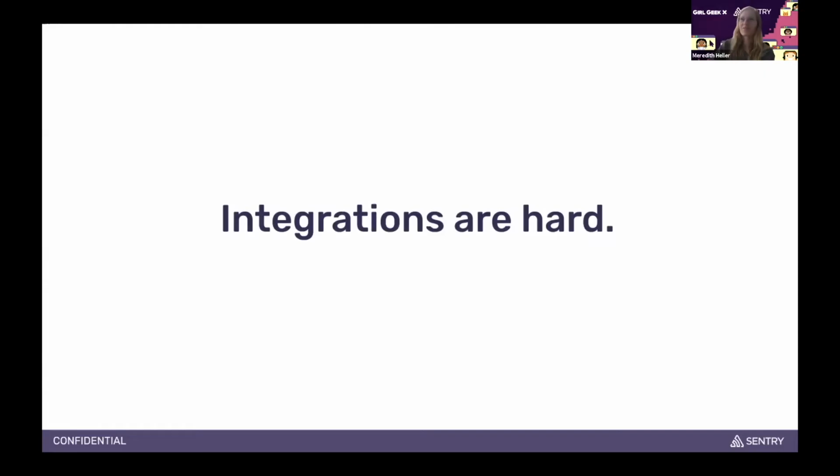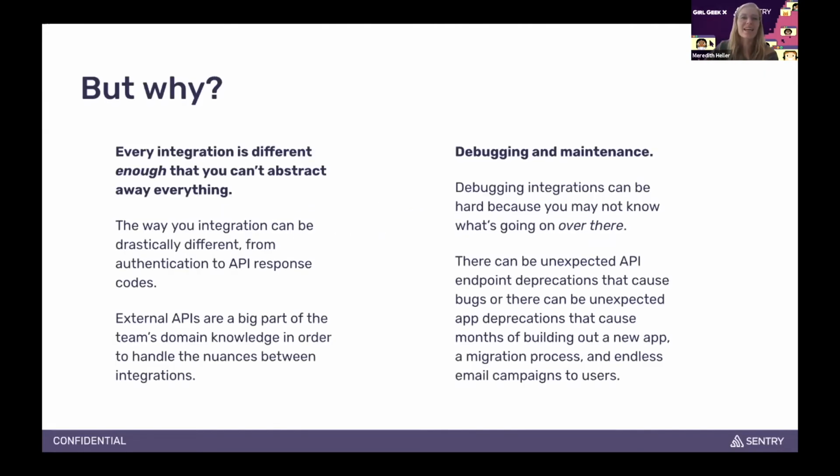But they are also very hard. There are a ton of things. I could complain about integrations as much as I love them. I could complain all day, but I think the things that stood out to me the most about integrations are that they are different enough that you can't just say, okay, here is our skeleton for all of our alerting and just plug them in and have every one of them work the same. This is because different companies have different ways of integrating, different ways of authenticating, different ways of returning response codes or their error messages. It varies a lot.